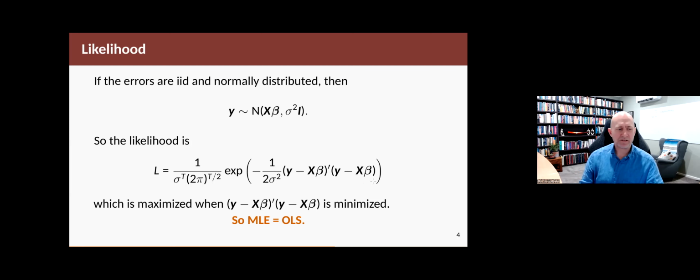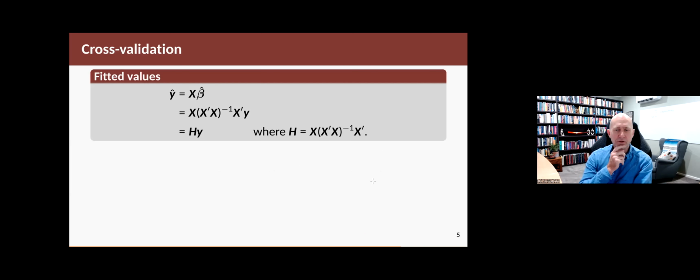So you can do a lot of things once you adopt the matrix formulation. One of the really cool things is to do with cross-validation. So first of all, let's write down what the fitted values look like. The fitted values are the predictions in sample. So our predictors in sample are in the matrix X. If we multiply that by the estimated betas, we get the predictions for each y in the training data.